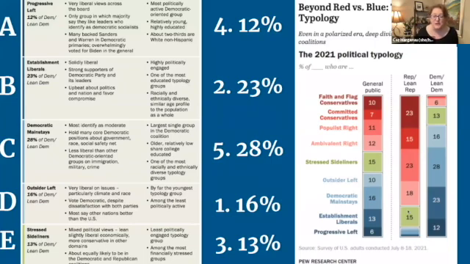So when you're talking about your swing voters, it's coming from both sides. You've got 15% that swing on the Republican side, and 13% that swing on the Democratic side. These are the ones that a majority of campaigns that need to pick up voters from the Republican side are going to be going after.